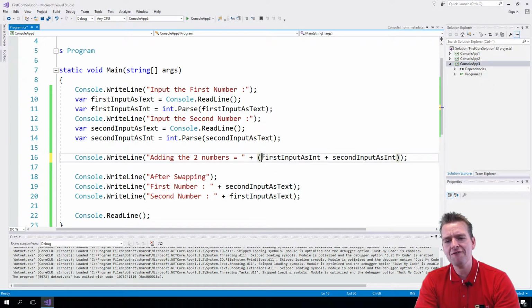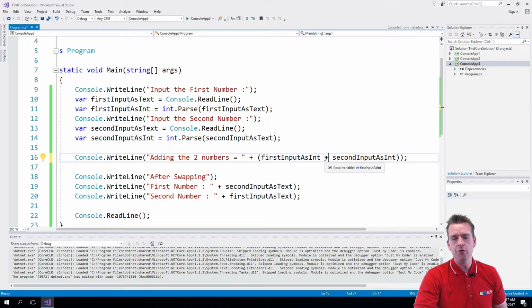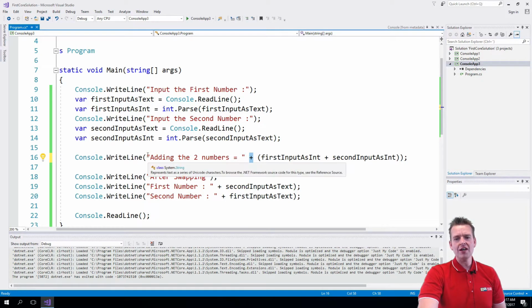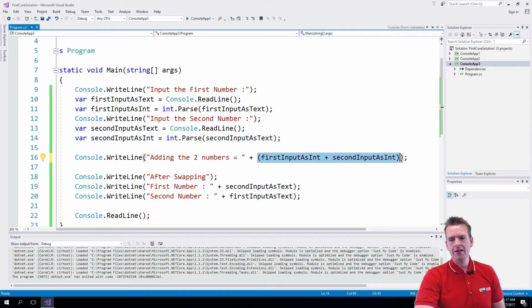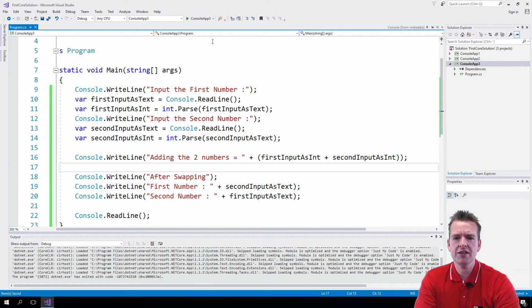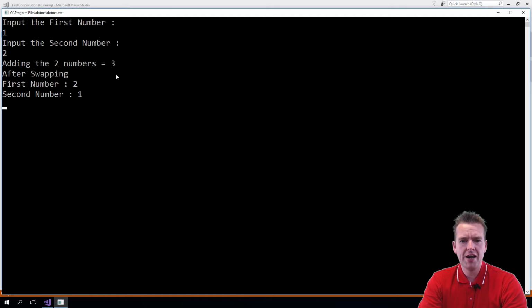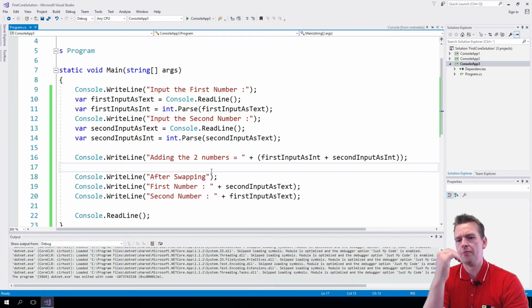Because what happens now is, before I convert it, if these are both integers or any kind of number, I'll add them together. This will now act as a real plus sign, instead of just merging two strings together. So now it'll say, this is a string, I'm going to add that string to this string. But before I do that, I'll add these two numbers together as if they were two real numbers. Let's try and run this and see what happens. Do the first number again, the second number, and now it says 3, right? So now we have a real program running and everything. We can now swap the numbers, but I want to talk a bit more about the parsing before we do that in the next lesson.